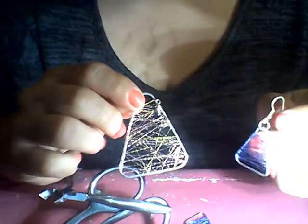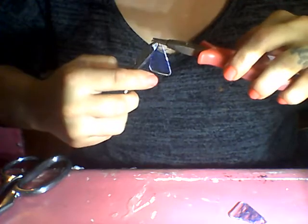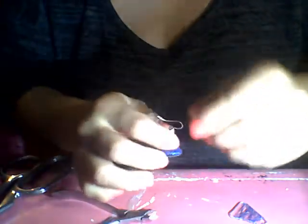Cute earring. These are ones are my favorites. I actually didn't put that much thread on these ones because I used two different colors. This one, I used one color. Then you do it to the other ones. Come on, close. Okay. There you go.